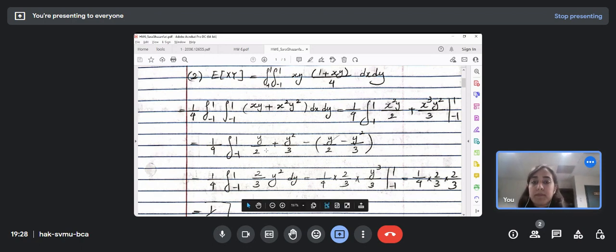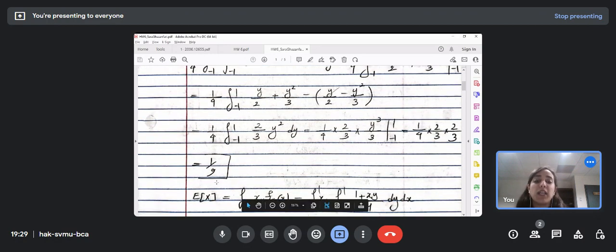So as I mentioned, I will first calculate the expectation of x times y. We have the joint density function, so we can write down the formula x times y times f of x and y. First we'll calculate the integral with respect to x, and then substitute the ranges for x into the formula, and then we will do the same thing for y, and then we will get the answer, which is 1 divided by 9.